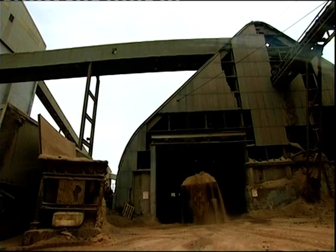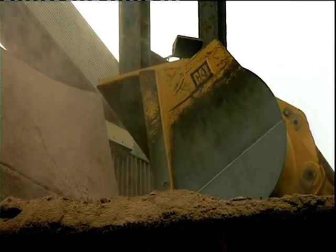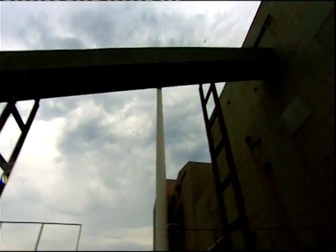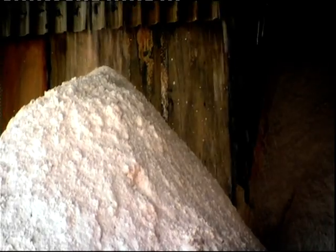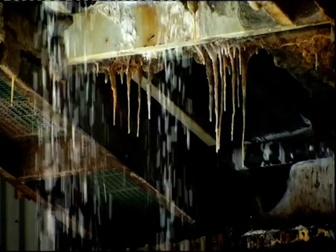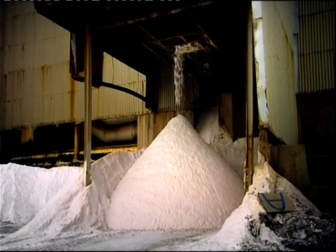In theory, the raw potash could be sprinkled straight onto the soil — in fact, that's exactly what organic farmers do. But to make the potash more effective, they need to extract the valuable potassium salt from the clay and sodium salt that it's bound to. The rock is first crushed and then put through a series of soakers, which separate the potassium salt from the ordinary salt and clay. Next, it's dried and screened and converted to granules by a compaction circuit. The result is user-friendly granules of pure potash fertiliser, ready to be scattered across fields all over Britain — an epic journey from prehistoric ocean to subterranean bedrock, ultimately producing sacks of farmyard fertiliser, without which there'll be no toast on our breakfast table.